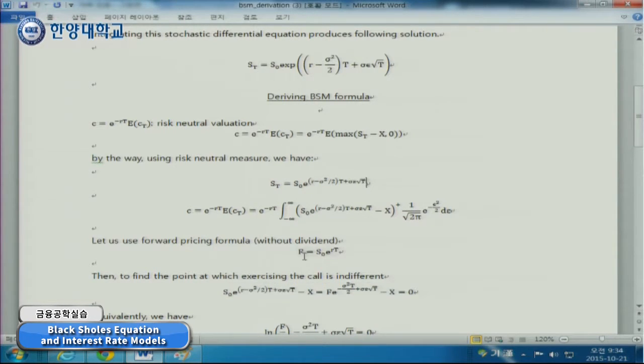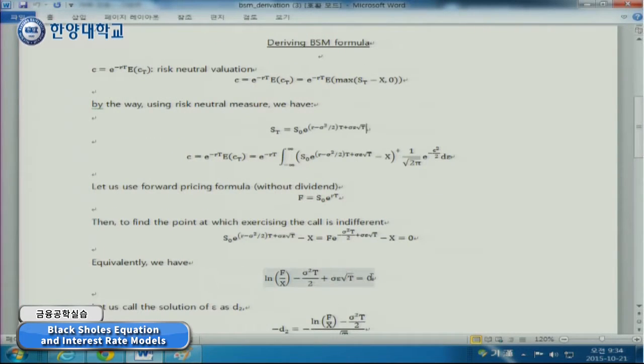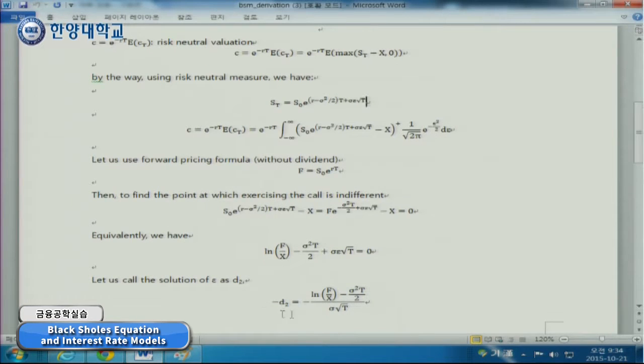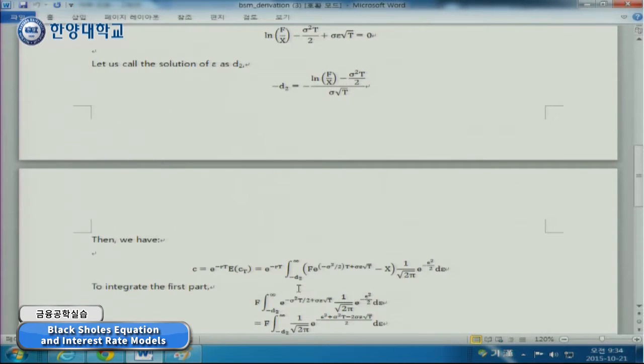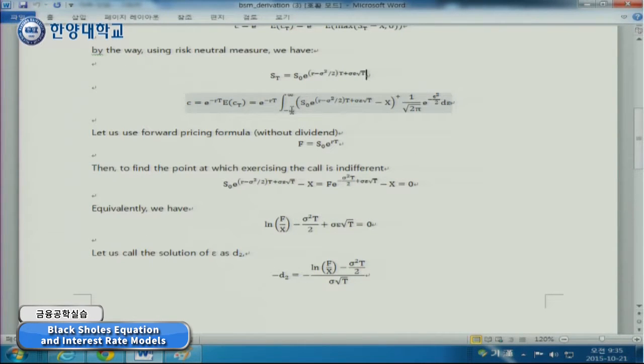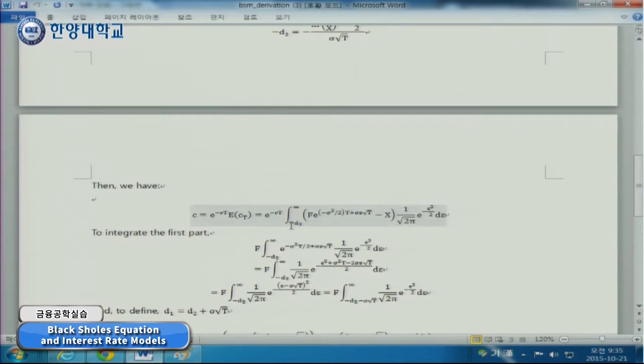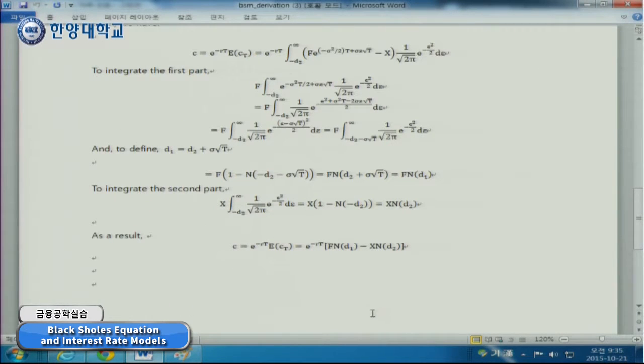This one becomes 0, and we plug f over here, 0. Then when epsilon satisfies this one, this term becomes exactly 0, and let's call that epsilon term d2. So minus d2 looks like this. If we integrate, instead of integrating from minus infinity to plus infinity, we can do the integration from d2 to infinity. But instead we don't have this plus term. Right? And then you can do the integration for each part, then you have a Black-Scholes formula.